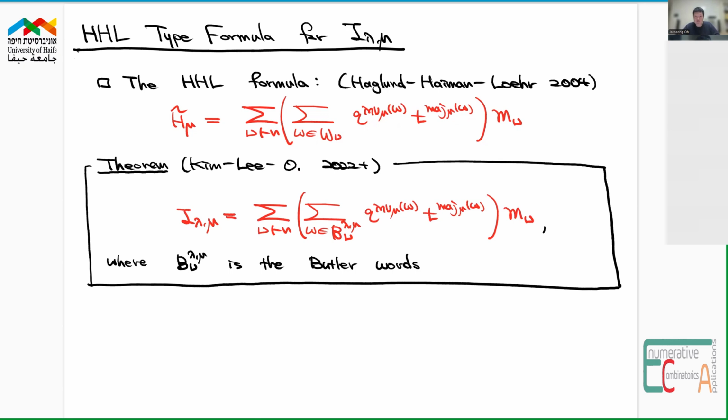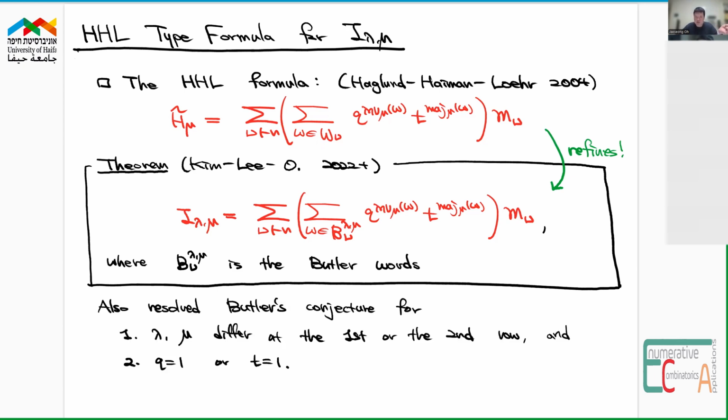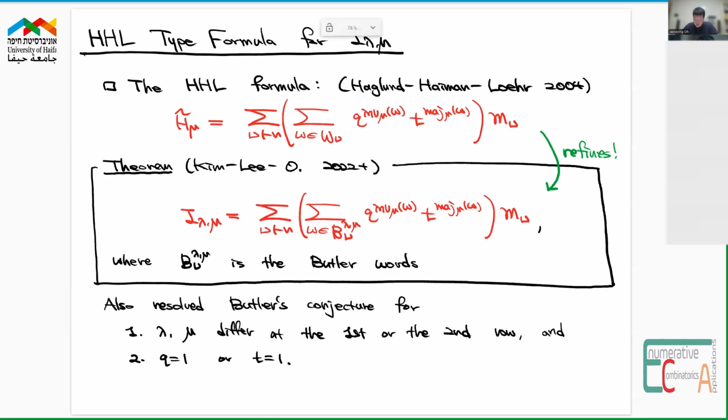So even though we failed to prove the Schur positivity of I_{lambda,mu}, we gave an explicit combinatorial formula for the monomial expansion. More than monomial positivity, we have found the explicit formula. We pinpointed which words in this W_nu are in the blue part and which words are in the red part, that is, which words have different ratios and which words are the same. By doing that, we could refine this HHL formula to give a precise formula for this symmetric function I_{lambda,mu}. And we actually proved Butler's conjecture for some particular cases. Okay, and this is what we have done for Butler's conjecture.